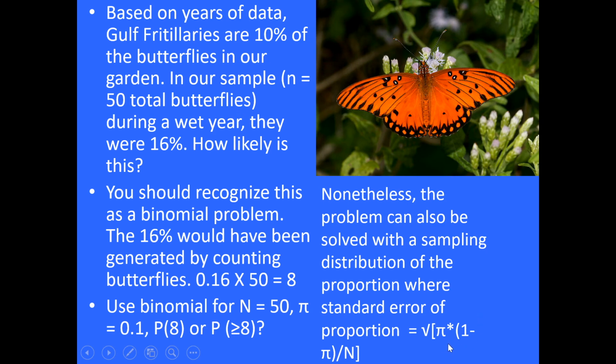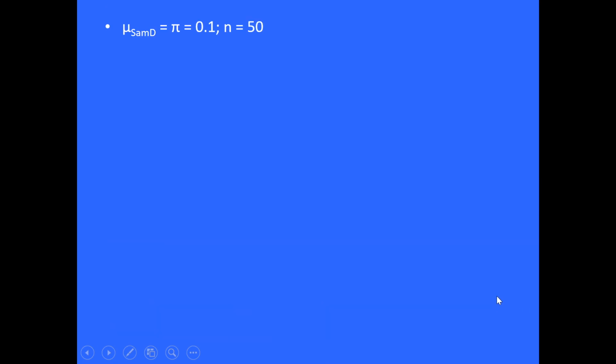This is similar to what we were doing with R. You can generate a normal distribution with that standard error, and then you can put these things on it. So that would be the mean. This would be the extreme value you're looking at. This would be the standard error of that distribution. All right, so let's see how we would do that for this one.